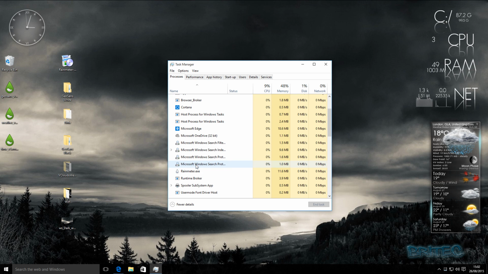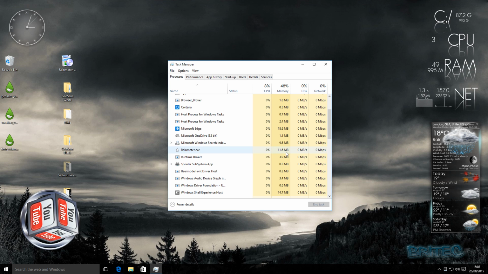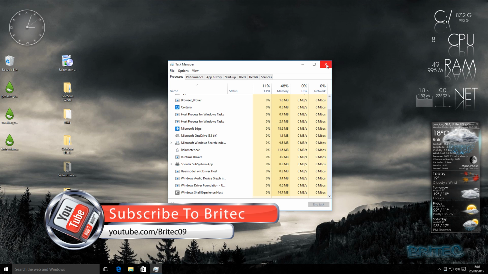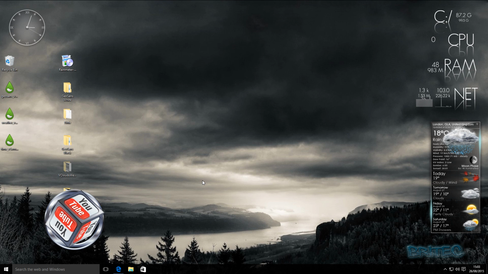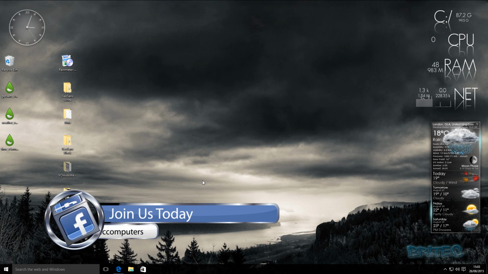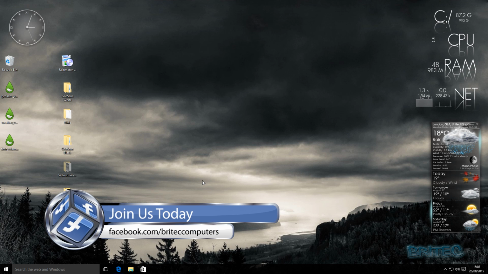processes, and you can see Rainmeter here, and it's 11, it just changes every single time, 11.6 megabytes, and pretty much that's all this stuff running on the desktop. And this is a virtual machine, by the way, but that's basically how you can customize your experience on Windows 10. You can do this also on Windows 7, Windows 8, Windows XP, Windows Vista, whatever you want to do it on. Rainmeter will work on that.